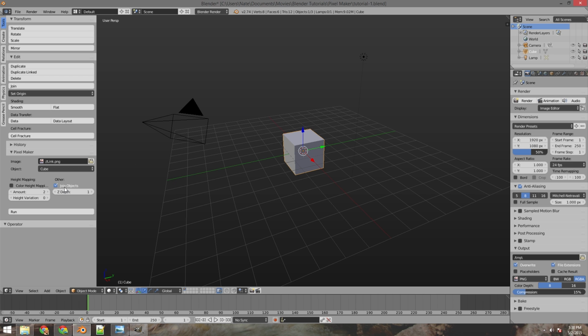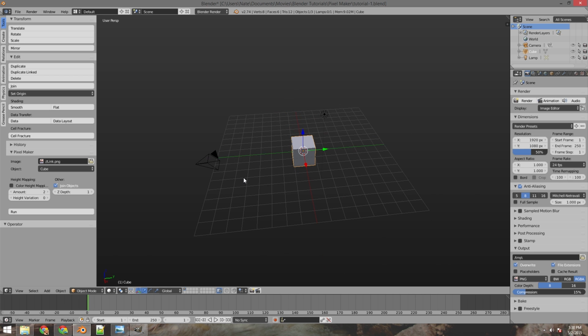Join objects is an option that you need to check if you're going to 3D print, because it'll join all of the interior faces that are touching, which will make it so it's 3D printable. Because if there's two faces there and then they're touching, when they're joined, it'll have an interior face, which is non-3D printable. It's called a non-manifold geometry.